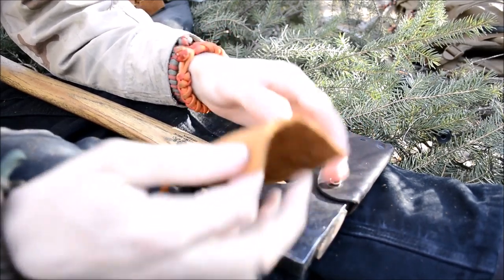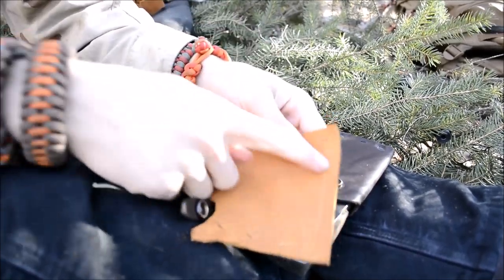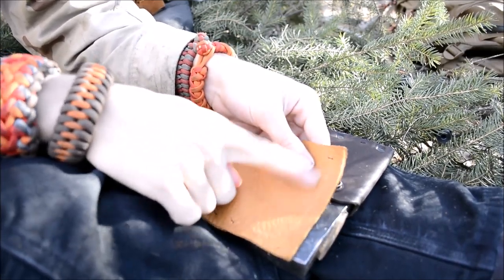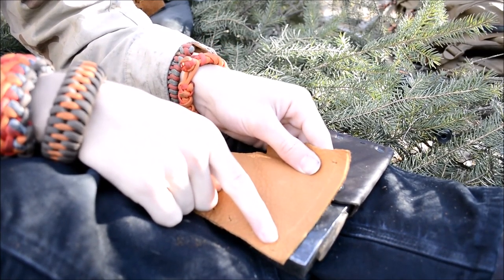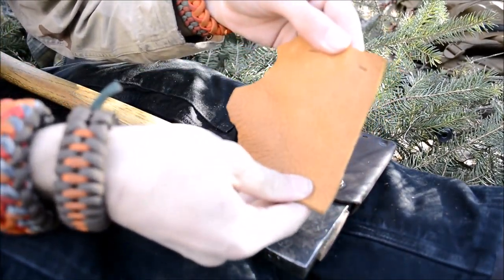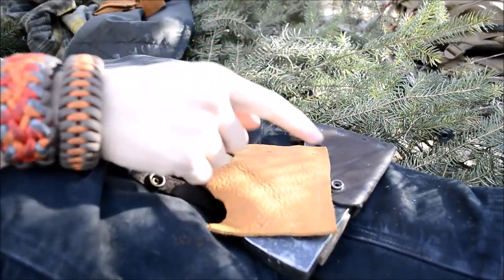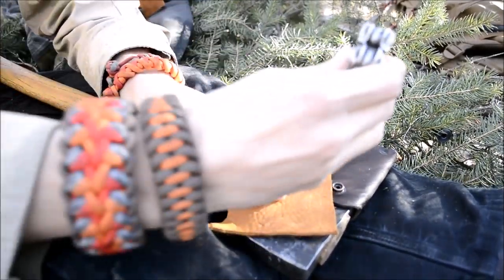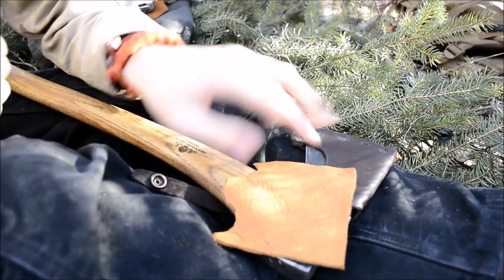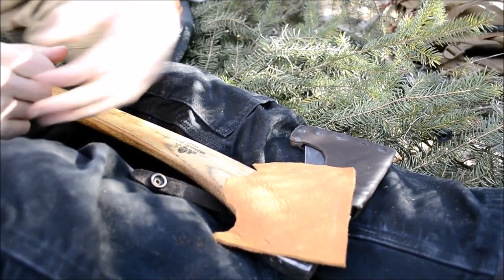So one quick thing you can do when punching these holes, especially if you don't have the best eyesight or for whatever reason, is on the back of it, preferably, so that no one can see it, run lines from your originally punched hole over to the other side where you're going to be punching the hole. Sorry if that doesn't really come out well, but that's what I kind of did there. Hopefully you guys can see that line. But you can just run a little line using the awl, from one hole to the other, and that can really help you with making sure that all these different holes are quite parallel.